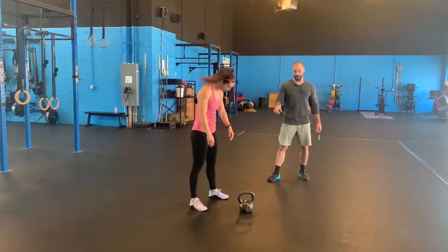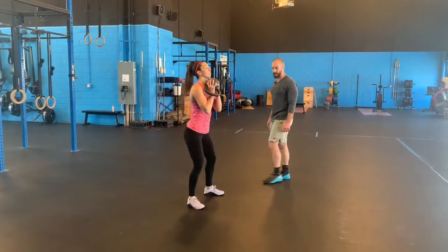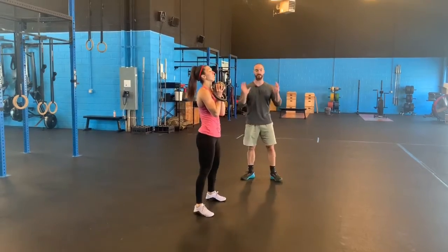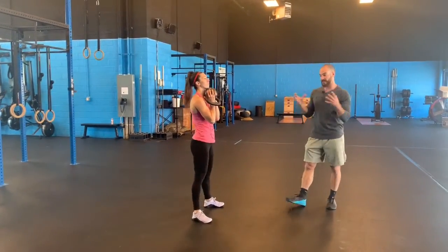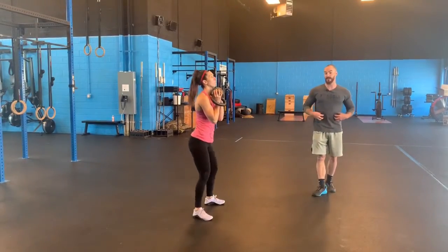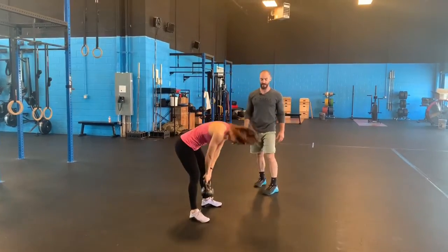Then we get to our goblet squats, so you can use the same weight you're going to use for your Russian kettlebell swing probably. Knees out, chest up, just hold here. Try not to cheat and put it on one side or anything like that. This is similar to a front squat, so it's a lot of really good core work. Also, the front load will help you with a pretty squat.